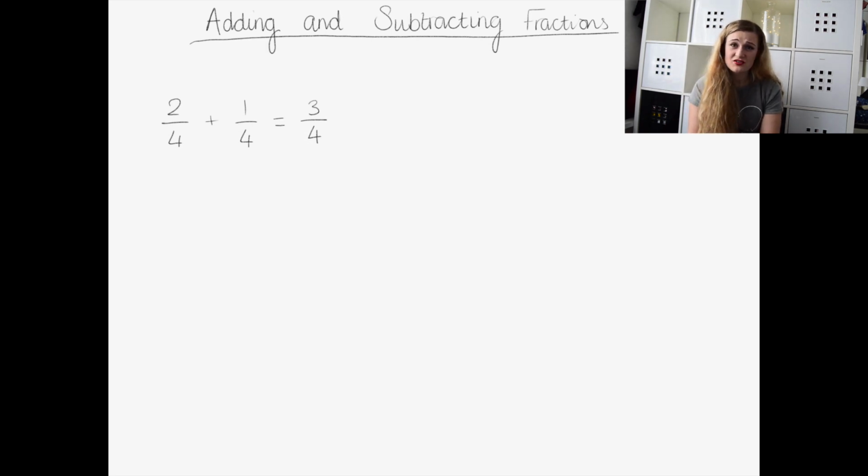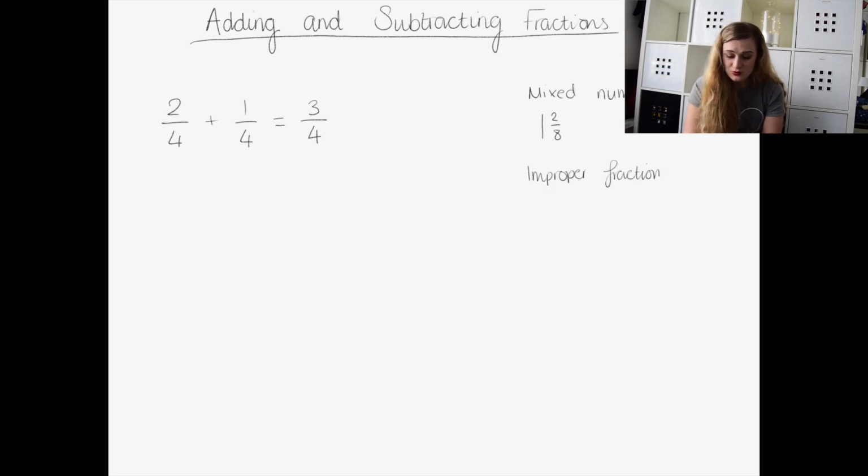Some questions are going to ask you ones that end up with mixed numbers. Now, mixed numbers are actually really simple. All they are is when you have got a fraction that includes a whole number and a fraction. For example, 1 and 2/8. That's an example of a mixed number, sorry. So sometimes they'll ask you to do mixed numbers, sometimes they'll ask you to do an improper fraction. An improper fraction is one where it doesn't use those mixed numbers.